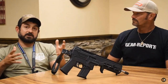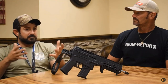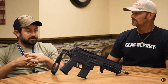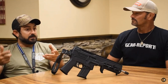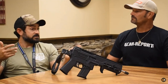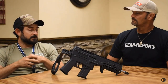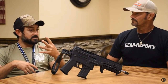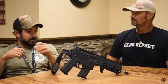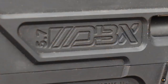The beauty of that was the 20 grain bullet and the 40 grain bullet did not perform equally, right? So when we tried to make the 5.7 work with the 20 grain, it wound up beating the gun up when we shot the 40 grain. And vice versa, if we made it shoot the 40 grain, we had issues with the 20 grain. So that's where the 4-position piston came into play. It's a dual piston with 4 adjustments, so you'll be able to turn your gas off, suppressed, 20 grain, 40 grain. And that's gonna make your gun last a long time.